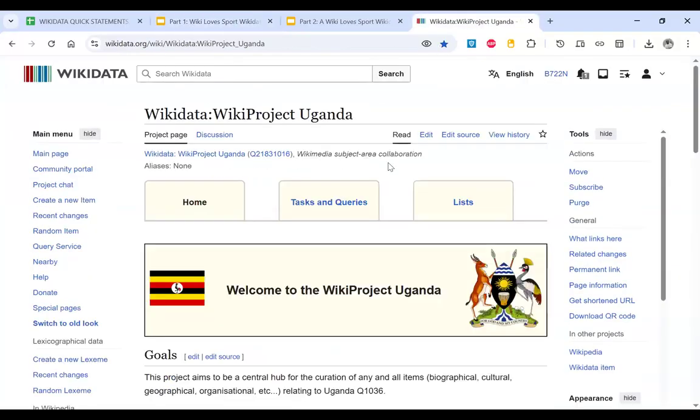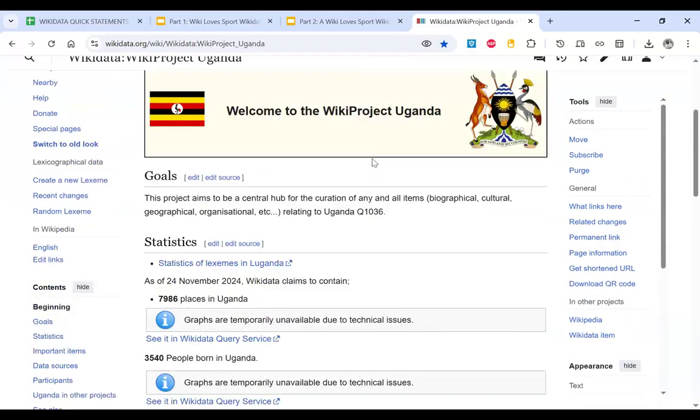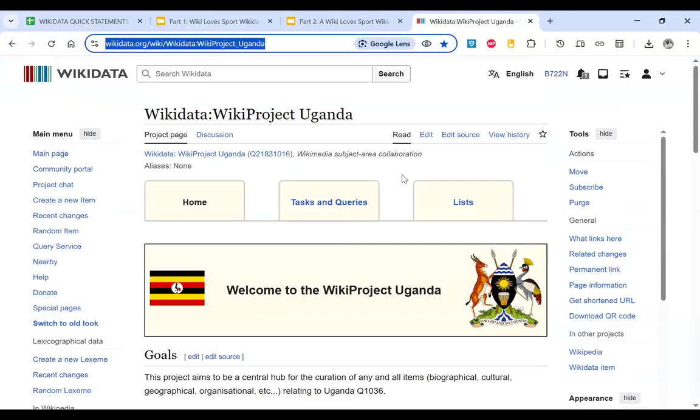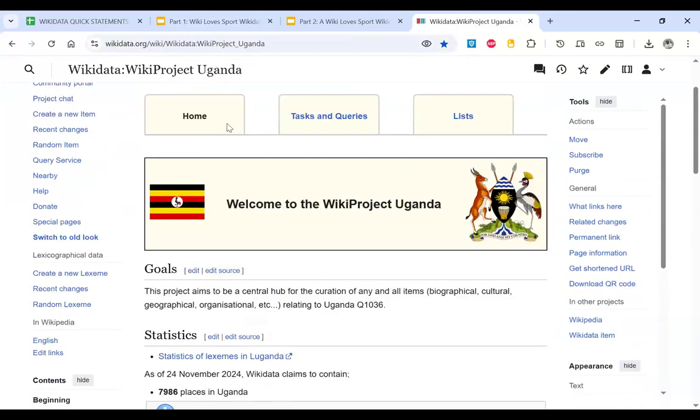To go on this WikiProject Uganda page, the link is here. On the WikiProject Uganda pages, we are improving the quality of Wikidata items, or creating, improving and expanding the Wikidata items that are there. So you come and see we have the home.